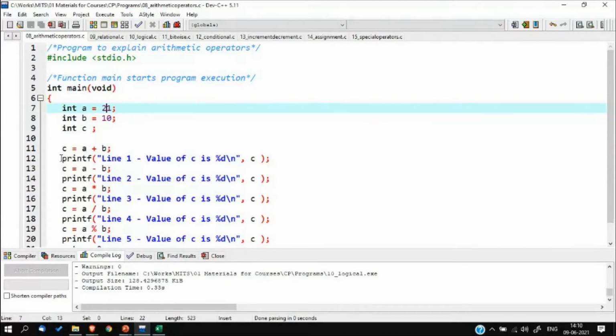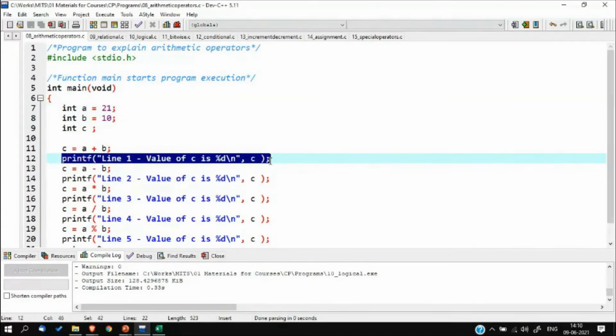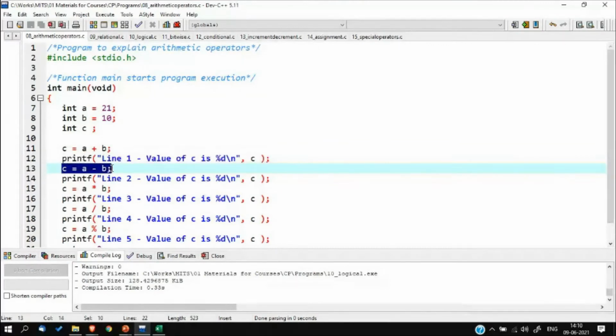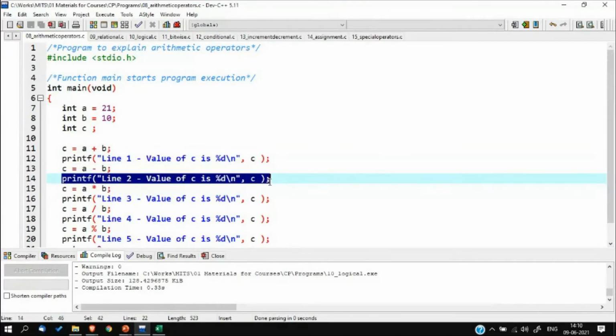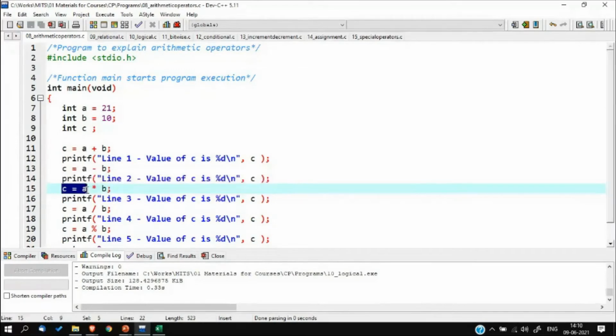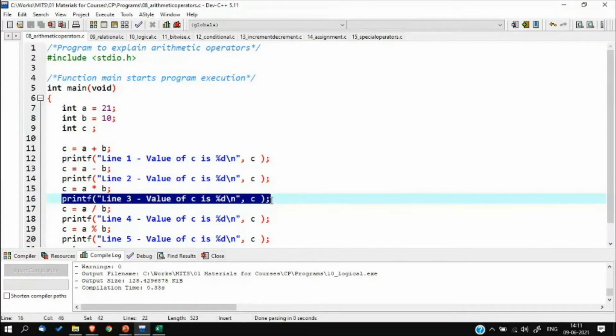The next line will print the value of c. Then again c equal to a minus b, and this line will print the value of c again. Then a into b, sorry, it will print 21 into 10, so it is 210. That is what it should print.